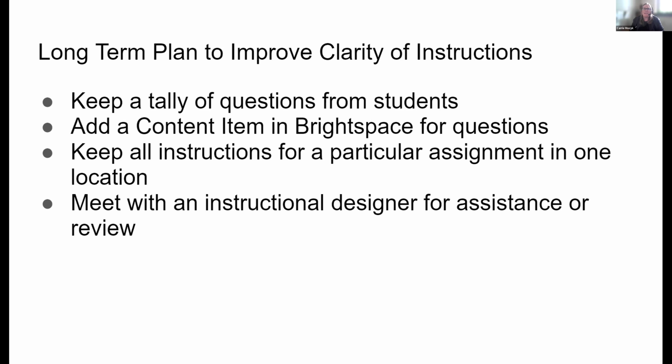The idea is to find a place to make these changes so that you don't have to customize emails back, especially if you think it's going to be something that they're going to ask again. So there's different ways to go about it. I've got to read through chat to see, but that is the concept. And if you wanted to meet with us to discuss how that would work best for your course, we'd definitely be willing to help you with that.